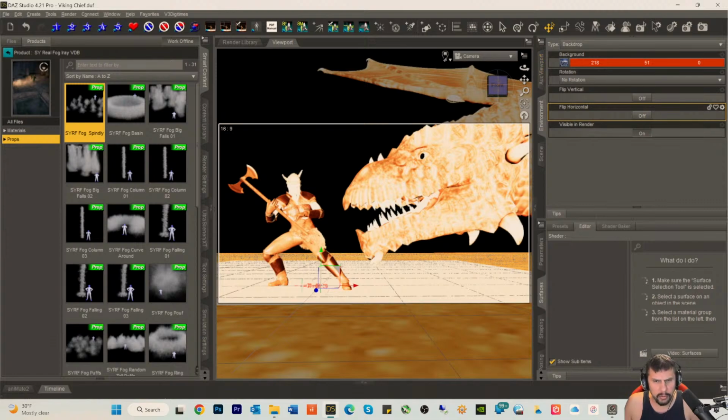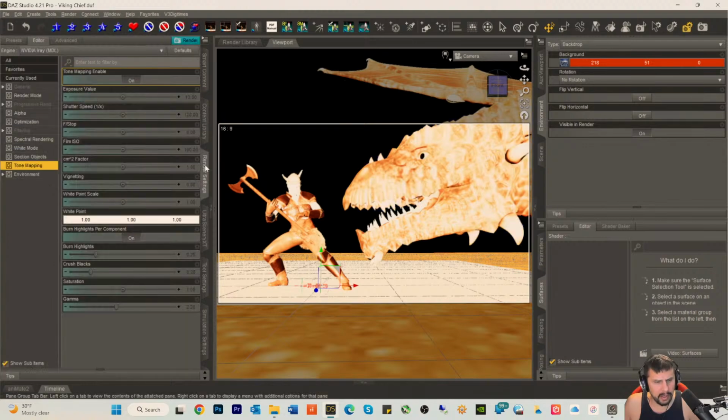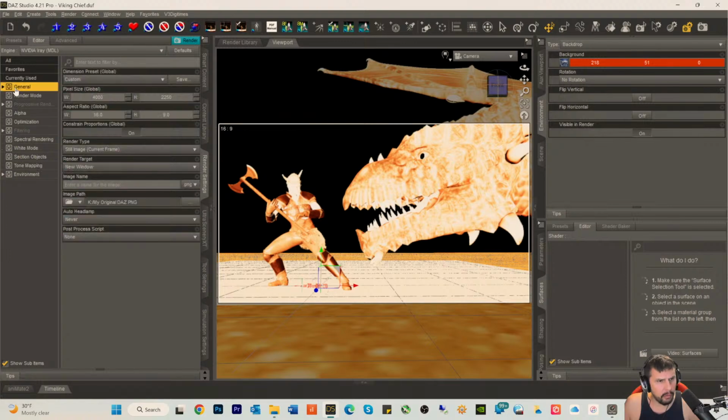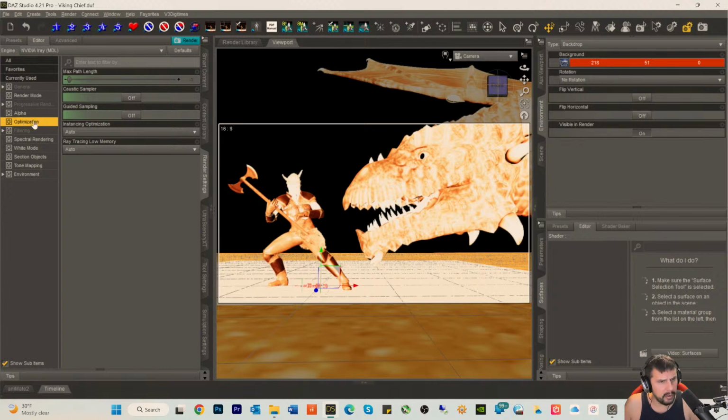So now let's go back to, all right, now what I'll do is a test render because I've got my render settings, general, to 4000. Let's do a 2000 render, quick render, just to see what this looks like, and optimization.